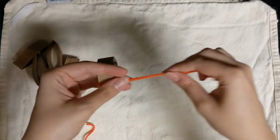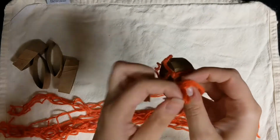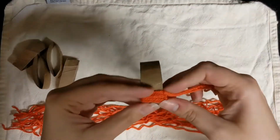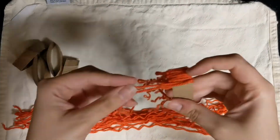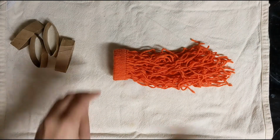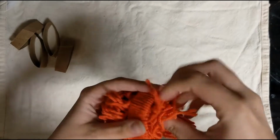We're not going to tie it off or anything, just create that little knot there, and then you're going to keep on going. You will need approximately 40 strings, and you're just going to keep tying them around the toilet paper roll until it is completely filled up. Once the roll is filled up, you're actually going to flip the yarn inside out. That helps hide those knots that we were creating earlier. You're going to flip all the yarn through to the other side.